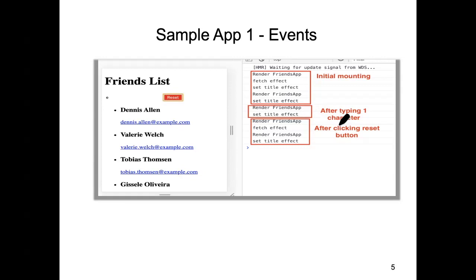Then let's say the user clicks the reset button. That triggers a state change, which means the component re-renders again. The useEffect that makes the API call is based on the state variable associated with the clicking of the reset button. So that's why this happens. Eventually, the response comes back from the API, which is why this happens.